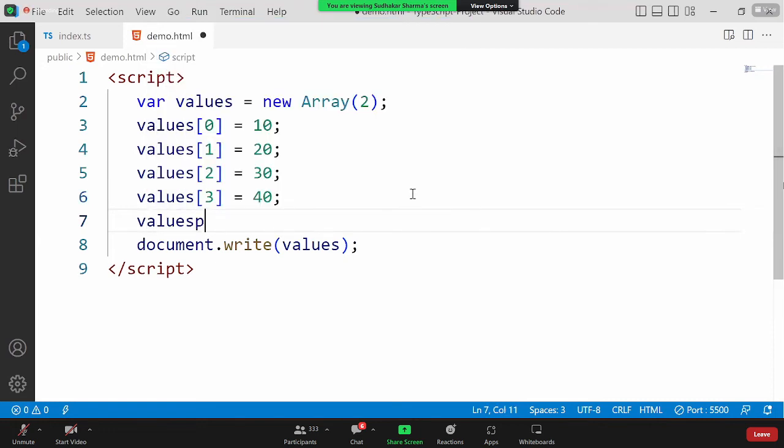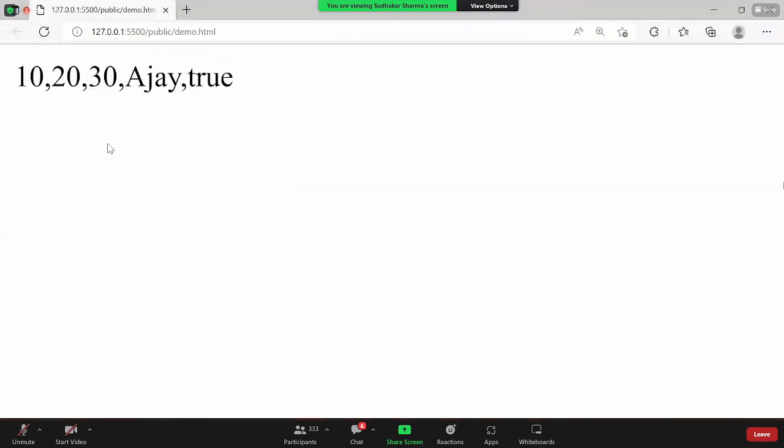Values of 4 is equal to 50. Or I can put some string into it. I can put some Boolean into it. And see, array size is how much? 2. And you are storing how many values into it? 5 values. Your technologies will throw an error, index out of range. But here it will not. It can print all of them.